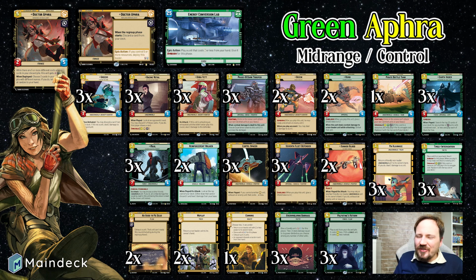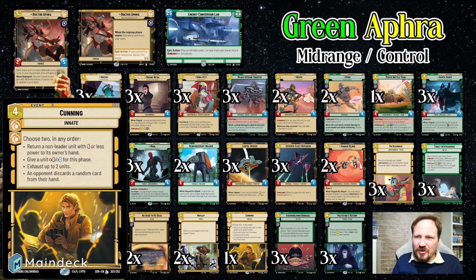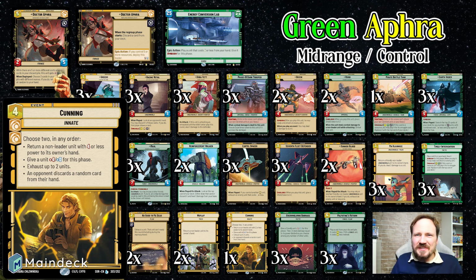We have a copy of Cunning here as well. Now, this is my cute off-aspect Cunning. It is also the lone 4 cost card in the deck, which means that for Dr.